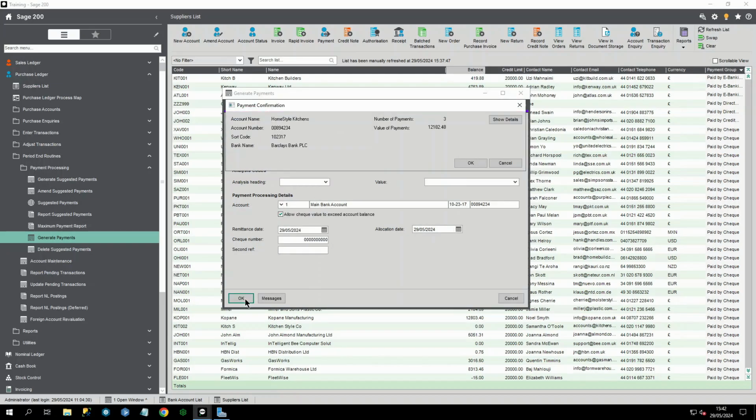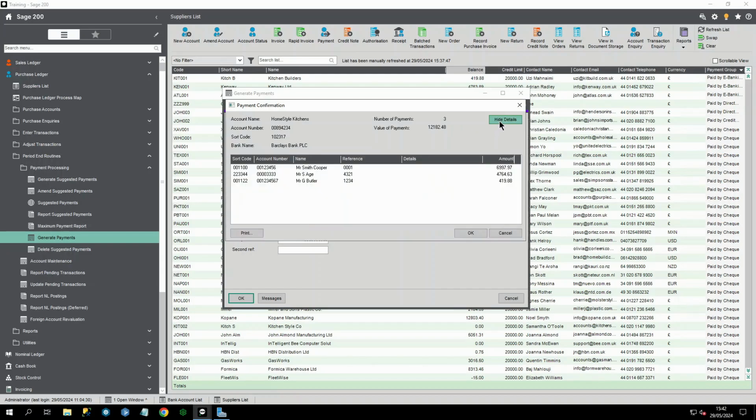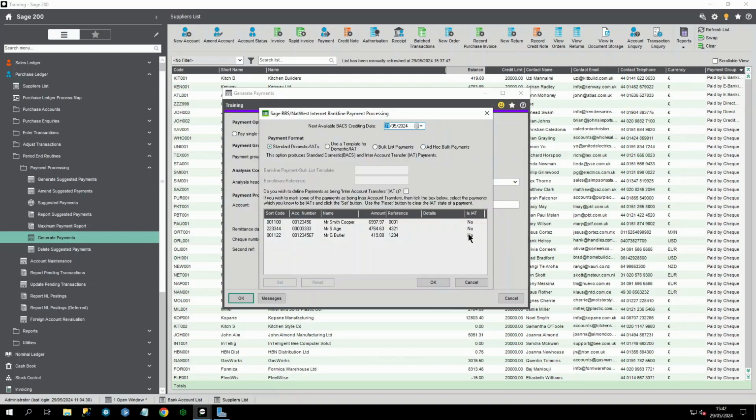On my bank, I'm using e-banking, so it's set up using the RBS NatWest Internet Bankline plugin. If I show the details, it will want to make a payment and it will want to save the information to a file which you can upload to your bank. I can go through and print that if I want to, or I can just review the information and click on OK. The next screen that pops up is a bank's details screen. You would fill in any details in here that are relevant for your bank. It's not something we know, it's more something that you would know from your bank. Once I'm happy, I click on OK.